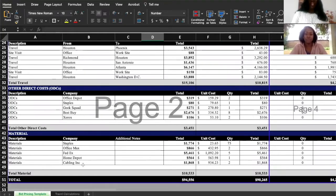First of all, I just want to say that we won't always have the exact information on here. So for instance, if it's a product that you're just selling to the government, your costs obviously are going to look a little bit different. But to Tricia's point, the government will ask you for pricing that includes travel back and forth, and that doesn't mean just travel across the country or from state to state. They could decide that they will pay you, for instance, like in Jessica's case, for her employees to travel back and forth to work. They could decide that. They could give a stipend for it, or give credit for it.